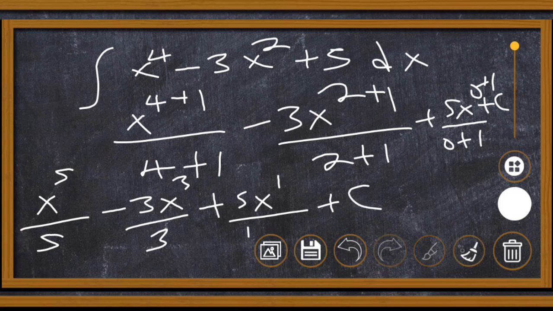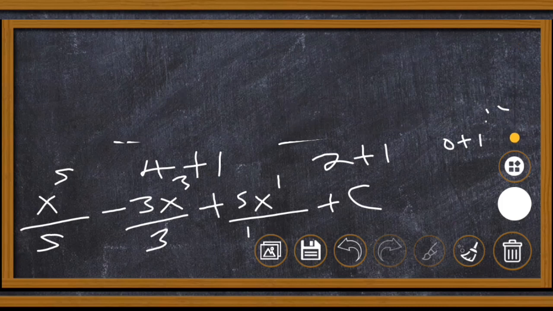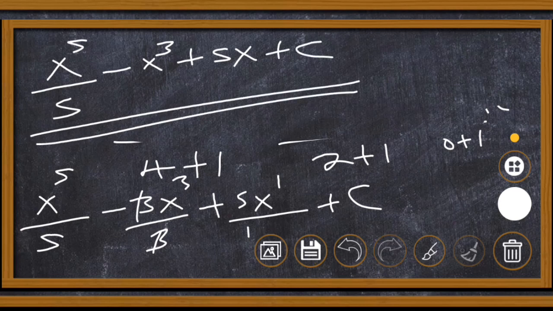So let's wipe the top part here, since we don't need this information anymore. Simplifying this further, we're going to have x power 5 over 5 minus 3 into 3, it's 1, and then 1 multiplied by x power 3 is x power 3, and then 1 into 5, it's 5. So we're going to have plus 5x, because even if we write x power 1, it's simply x. So we're just going to write x here, and then plus the constant value c. So this is basically how we integrate.